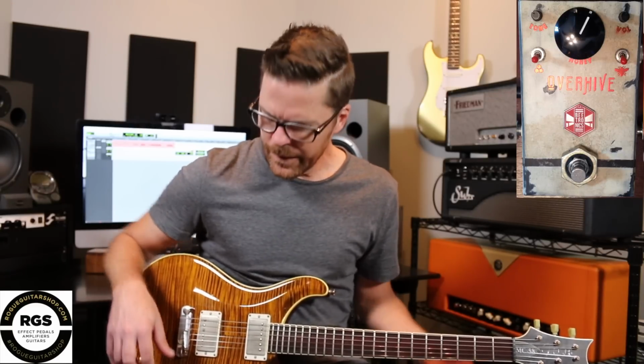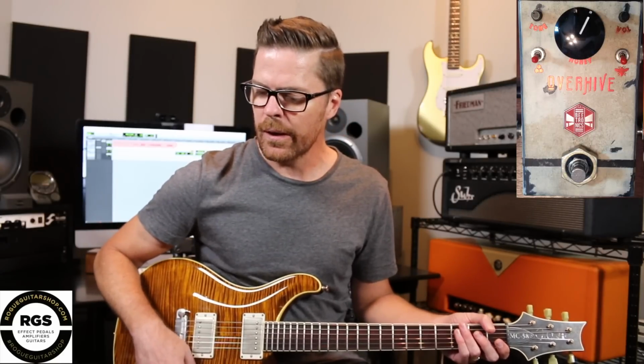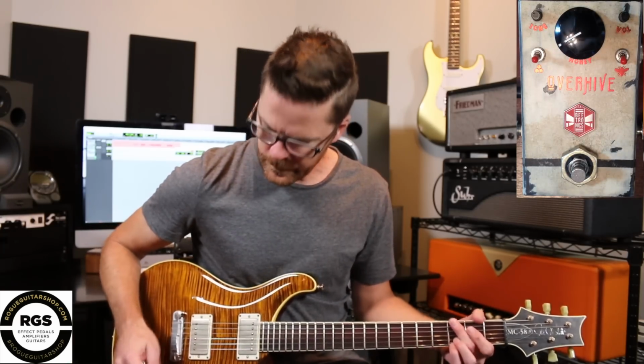Okay, so let's go through some of these settings. Let's just look at the gain real quick, and that does change. The control here that's actually called honey controls the gain, and that can change depending on how you have the body and hive switches set. I'm going to leave them where they are now, and let's just roll the gain. So that's all the way off.